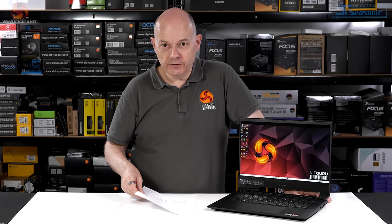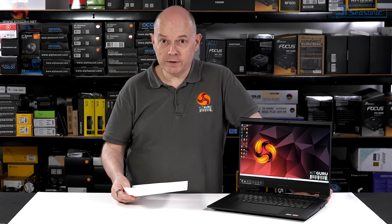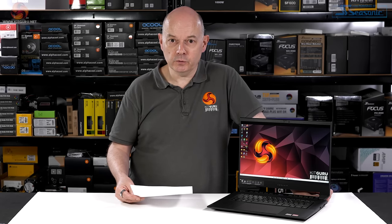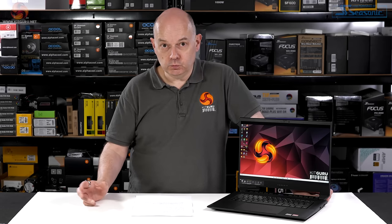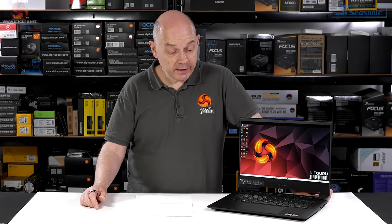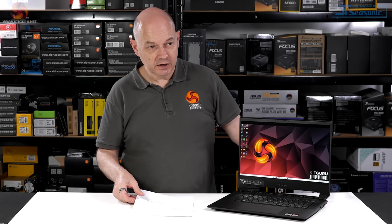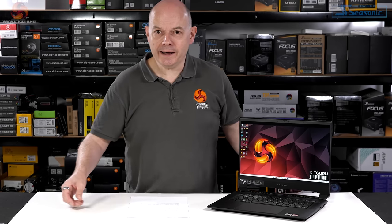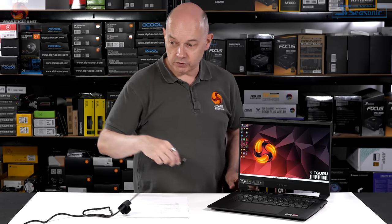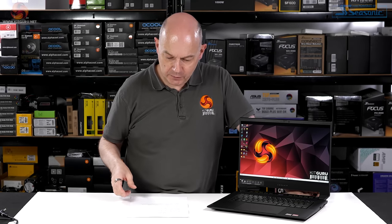Pros: decent build quality; the screen is high quality — it just does a fine job and I like it; the Corsair software transforms the Voyager into a hub for Corsair peripherals and associated streaming gear — if you're already a Corsair streamer you've probably already bought it. And finally, the illuminated power jack — there's a little white LED ring around the power socket so you can easily find the cord to plug in while in a dim environment. It's a nice little touch.